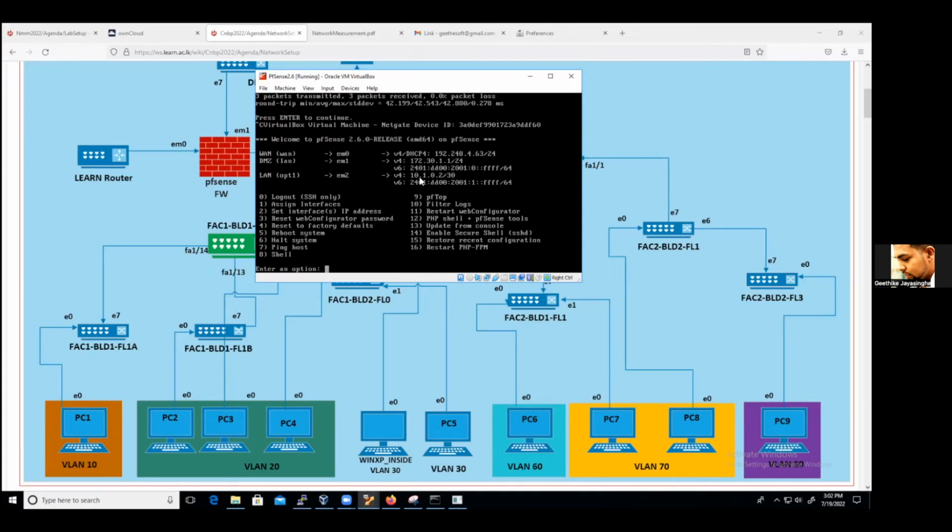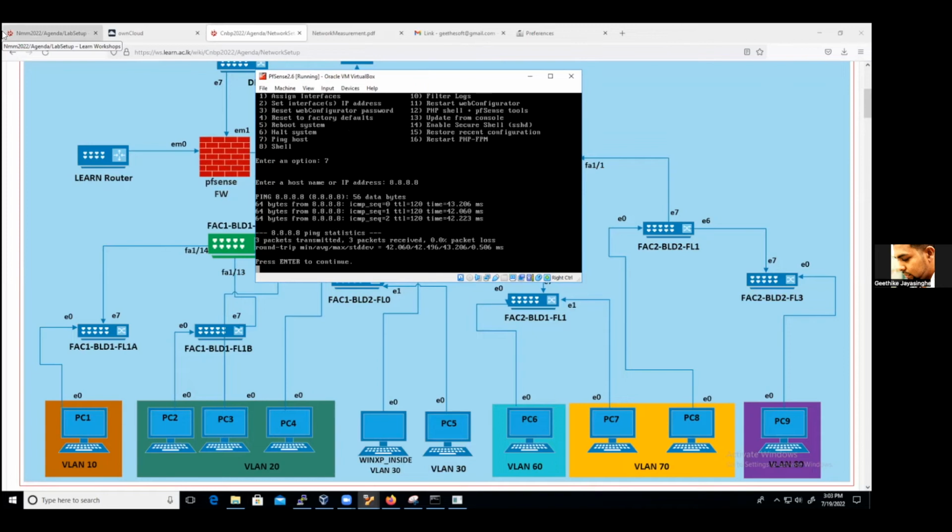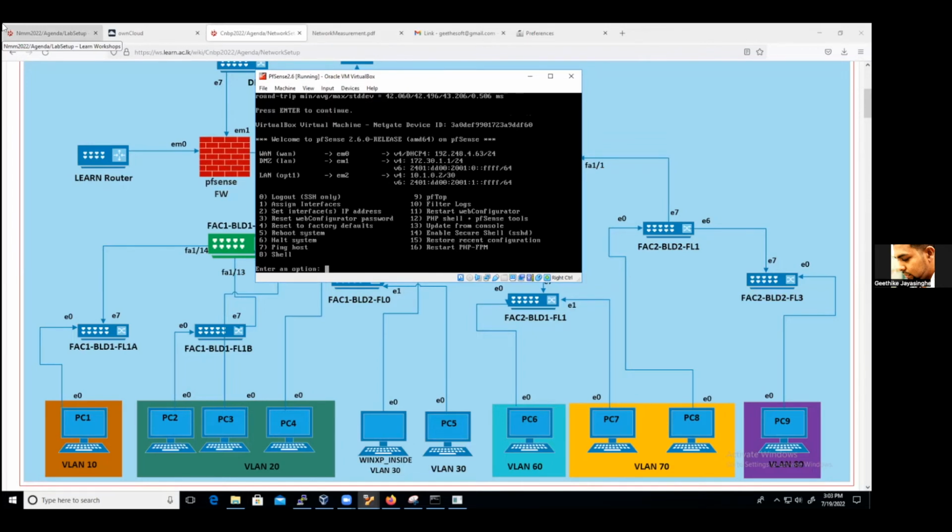But the two other IPs need to be static IPs. We have already said those things, so you don't have to worry about these two. But the WAN IP will be different than this. Okay. So if you come to this level, what you can do is, here you can see, you can ping and check whether you can connect to the internet or not. So you can see number 7 is there. So you can press 7 and enter, and it asks for an IP address to ping. So you just check whether you can go to the Google DNS. Now you can see the firewall is connecting to the Google DNS. So if you get that output, it means most probably your pfSense firewall is connecting with the internet. Okay, so it needs to be there.